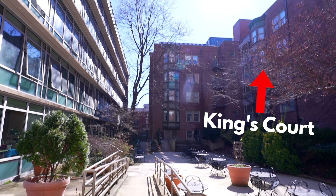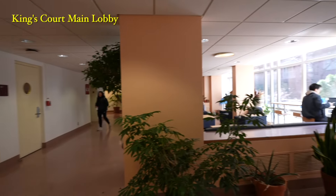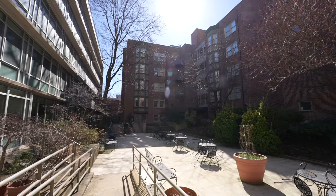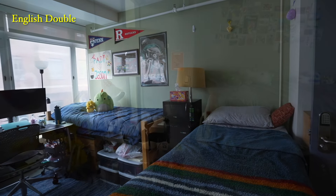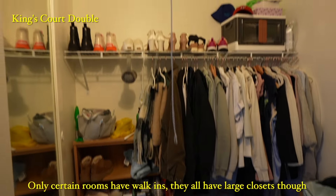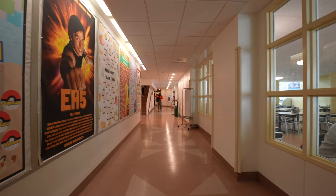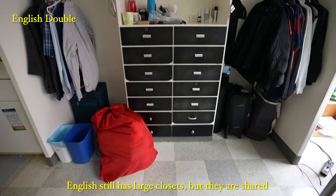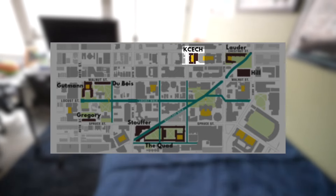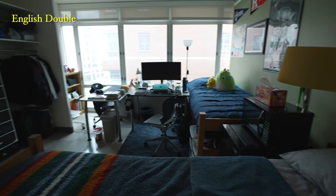Next, we have Kingscourt English College House, also known as KayCheck, which is a combination of both Kingscourt and English houses. The facilities are pretty middle of the road, with not many common areas outside of the lobby in Kingscourt and the garden in between both houses, which is admittedly really pretty. English House has a sink while Kingscourt has larger closet space, and the bathrooms are mostly whatever. KayCheck also has its own dining hall which serves smoothies for breakfast. Everyone in KayCheck is super down-to-earth, and it's in a pretty central location — close to the gym, food trucks, and also close to Hill and Lauder. Overall, KayCheck is defined by its larger rooms and more wholesome community.